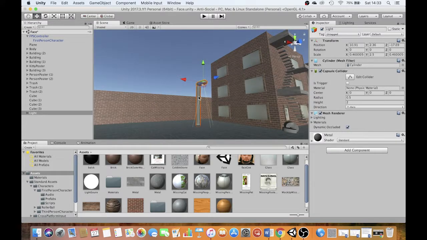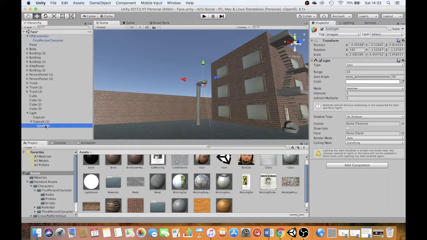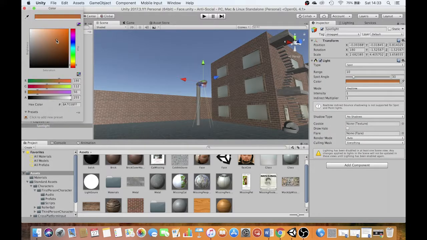Now, in order to create an eerie nighttime look, I actually don't want to use white light. So I'm going to go back into my spotlight and change the color to that kind of orangey sodium glow that you see with the nighttime streetlights in cities. I'm going to change it to this. Now, it's very important: I want the light source down here to be the exact same shade of orange.